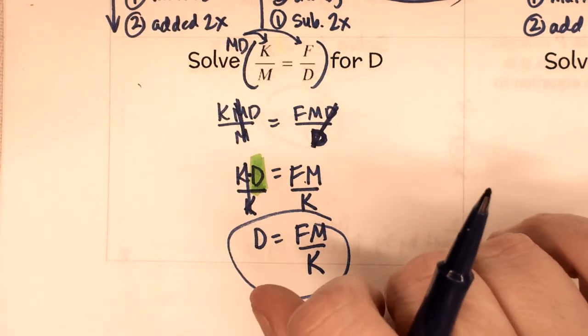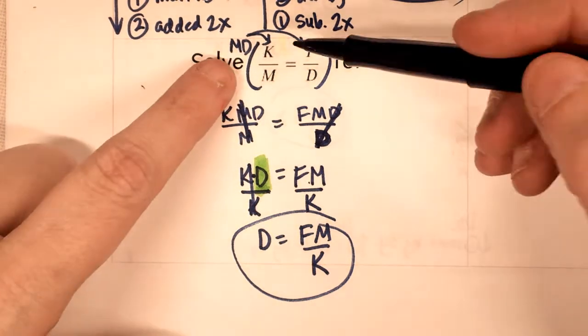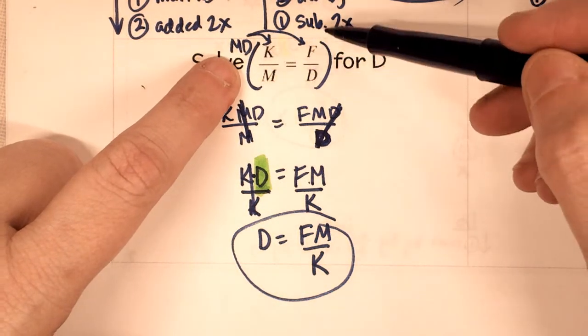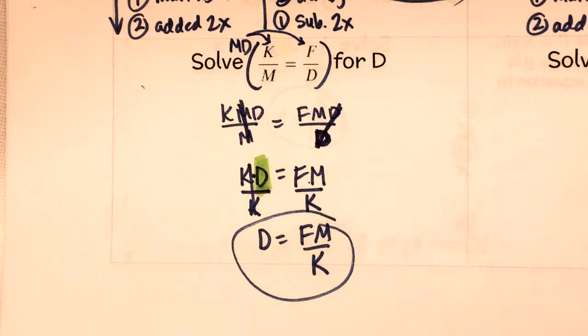So what do y'all think about this? Now, you could cross multiply. You could use cross products. But we're not supposed to teach you a strategy you don't have the math to understand. Some of y'all learned cross multiplication, but I don't think you understand why you're doing it. But if you notice right here, a lot of y'all said you multiply K times D and F times M. Well, take a look at what we have right here: K times D equals F times M. So you ended up with cross products, and that's because of common denominator.